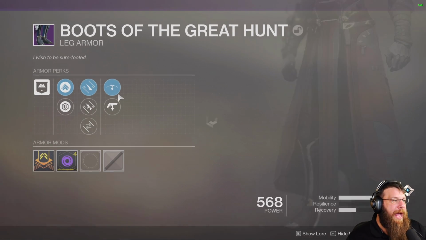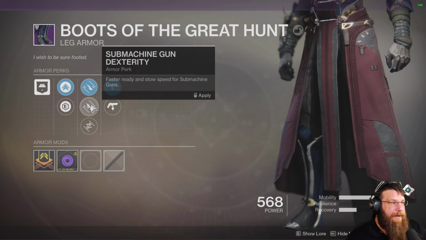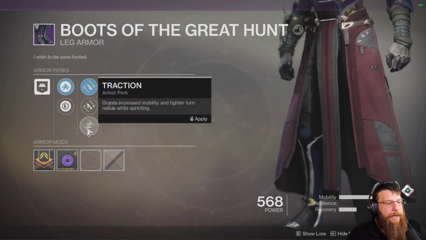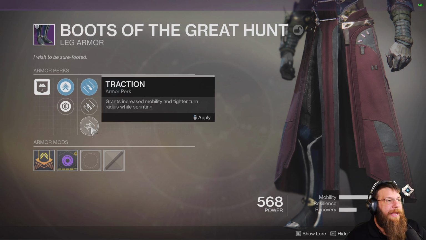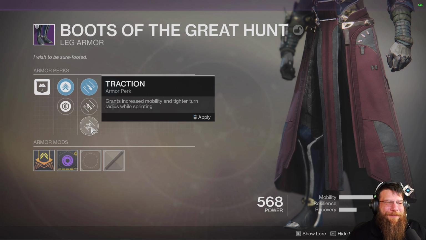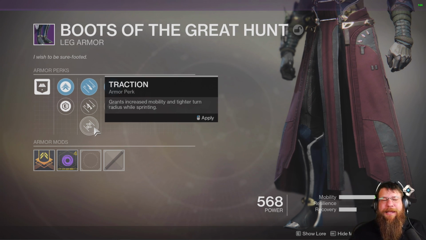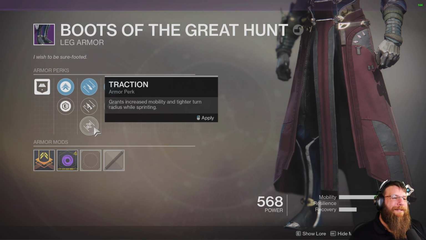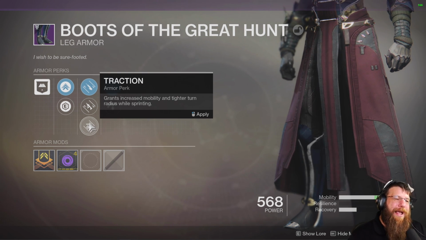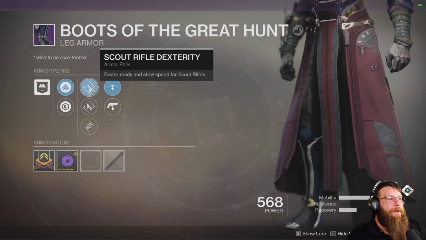For boots, we've got arrow scavenger, hand cannon scavenger, scout rifle dexterity, submachine gun dexterity, and traction. Grants increased mobility and tighter turn radius while sprinting. I actually don't like the traction perk because it changes how my character feels, and since I'm not going to have it equipped all the time, it just throws me off. I don't really dig it. I suppose if I got used to it and I always had it on, maybe I would like it, but I tend to like the dexterity a little bit better.